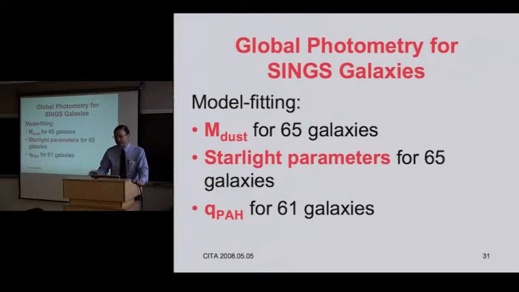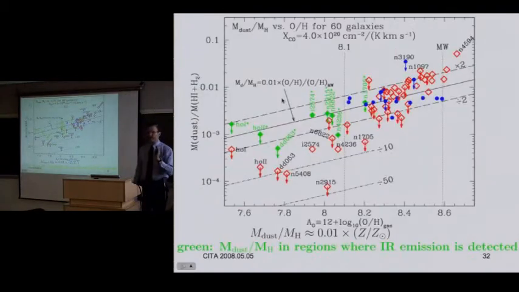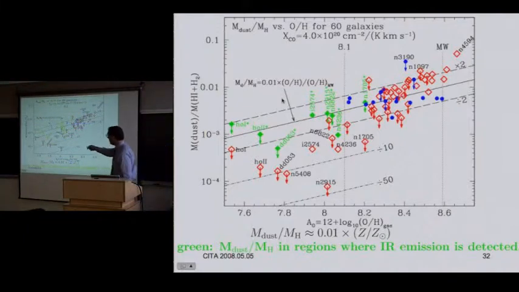So now let me talk about the statistics of what we're finding here. So, dust to gas mass ratio. I've described how we get both of those numbers. I've plotted them here on the vertical axis for 60 of the galaxies in our sample. Now it turned out we had 75 galaxies in the sample, but not all of them were well detected at the longest wavelengths. If we can't detect them at 160 microns, or we're not sure about the detection, we're not going to include them here. So this is the 60 for which the photometry is good in all 7 Spitzer bands.